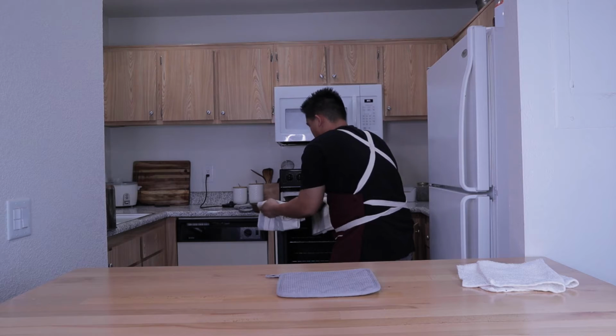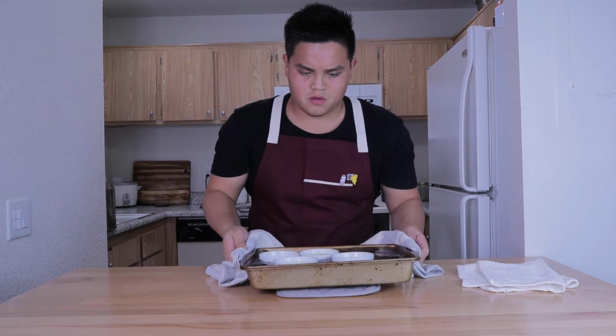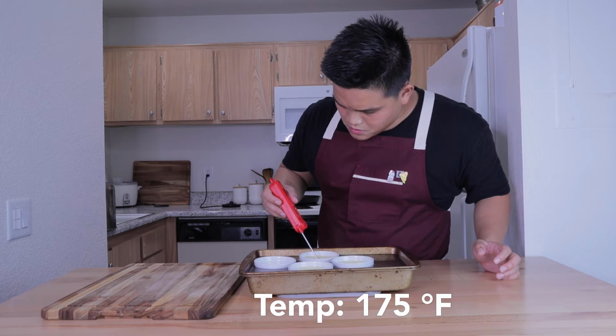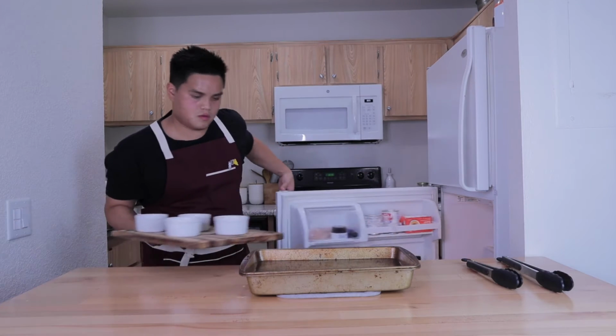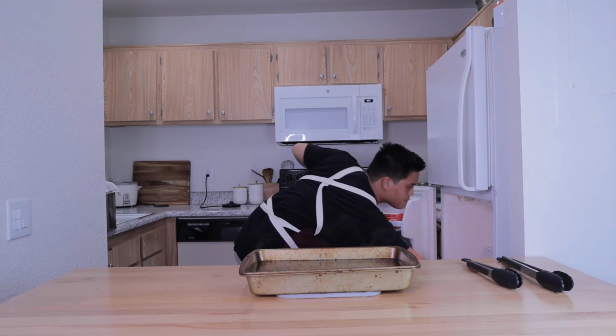30 minutes later, this is what they look like. Carefully taking them out of the oven, making sure not to spill hot water on you, and checking the temperature to 175 degrees. You can also do this inside the oven and chill for about 1 to 4 hours.